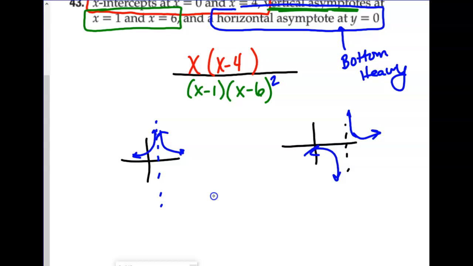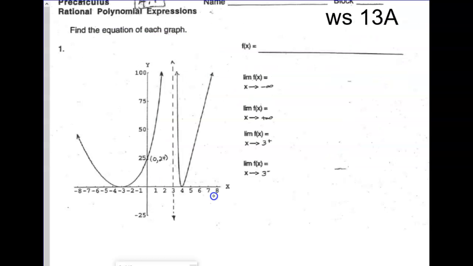Okay, that kind of leads us into working on worksheet 13. Again, I'm not testing you on this, so if you're like, this is a little above my pay grade on a Monday, I gotcha. We're going to work through this together, guys. Can you look at worksheet 13? Do not worry about this limit business. I'm not worried about this stuff.